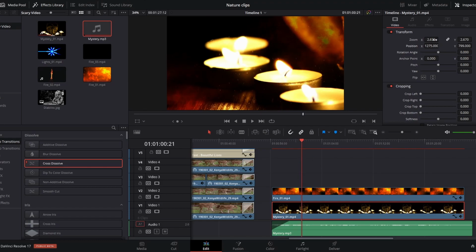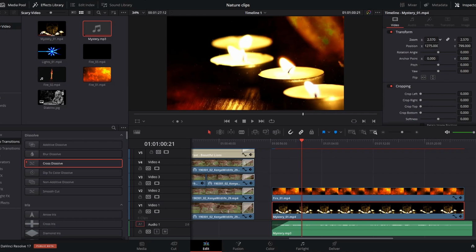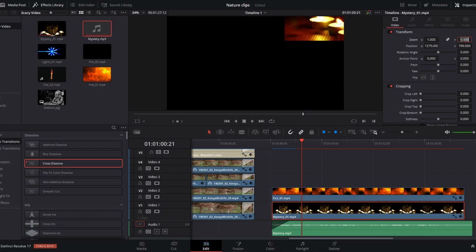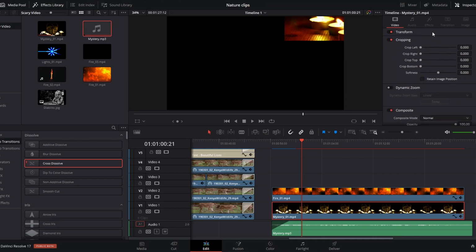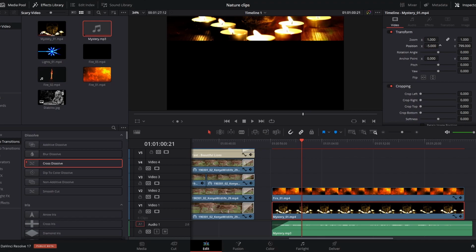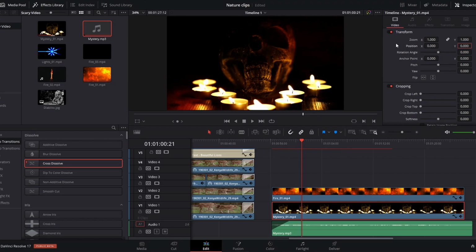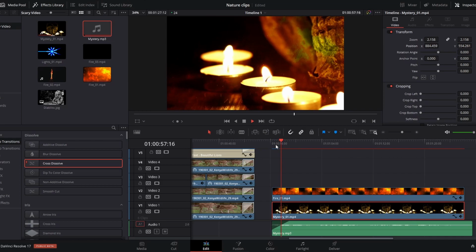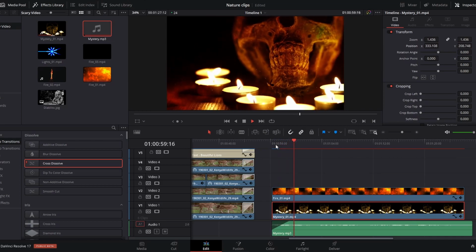Then just adjust again the zoom and the position, and it will automatically make another keyframe. So I will change this to 1 and this to 0, and now we have a nice zoom out transition.